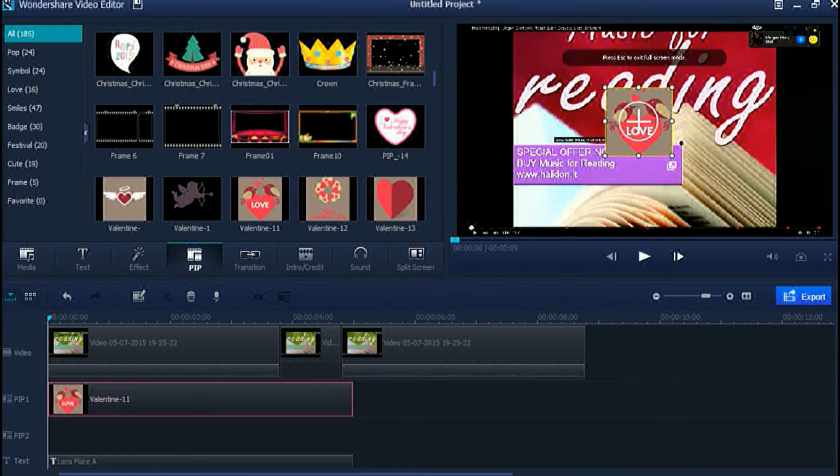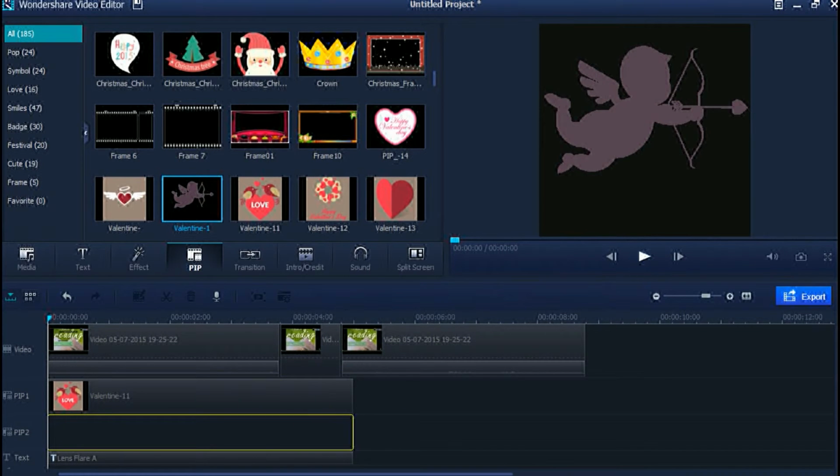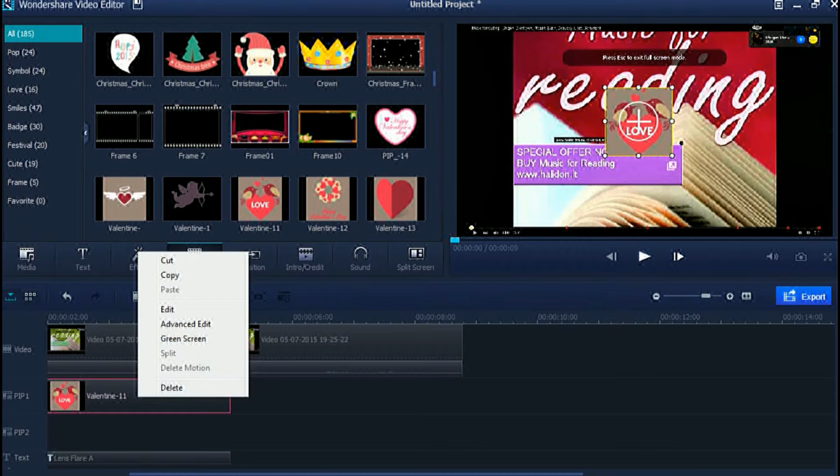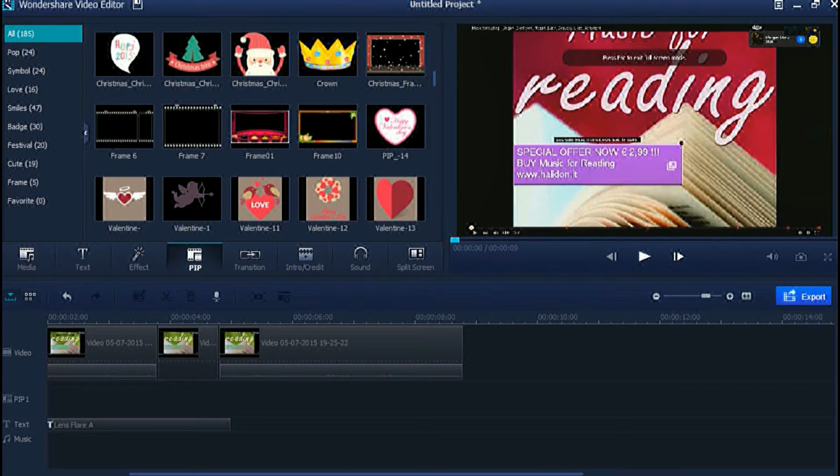Why not? You can also have 2 pips at the same time. I think you can have as many as you want. Yep, you can have as many pips as you want on the screen. I just learnt that. So if you ever want to do an MLG video where they just flash everything, do crazy music, then yeah, you could go ahead and do that.